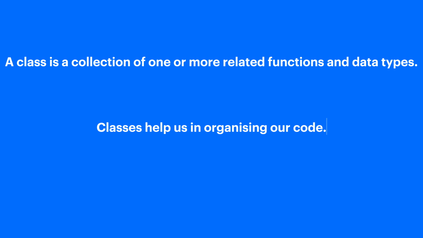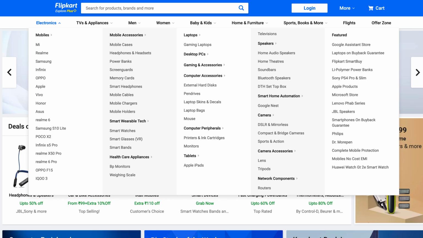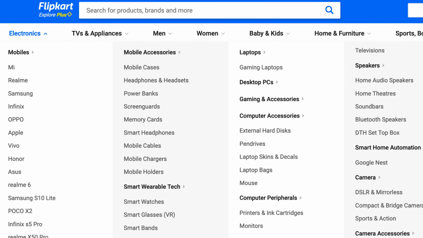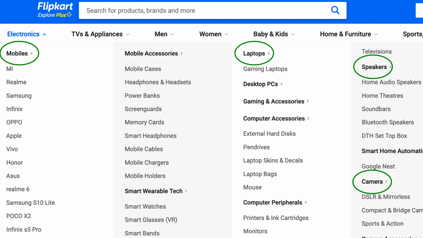So, classes help us in organizing our code. Take an example of an e-commerce website like Flipkart. Here, every item is organized and stored in its respective category, like there's a category for mobile, laptop, speakers, cameras, and various other items. Classes also help us to organize our code in a similar manner.